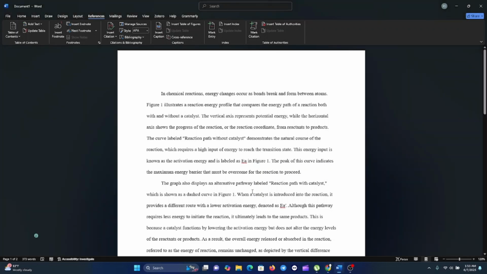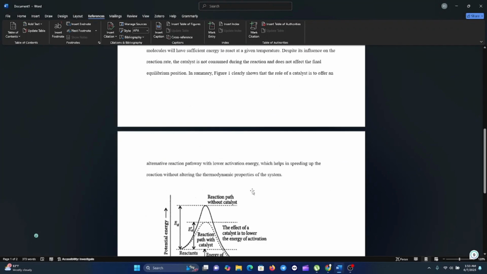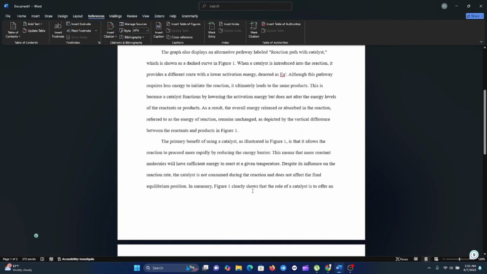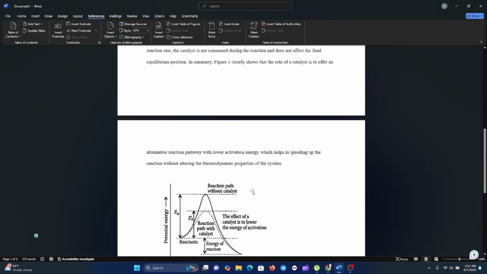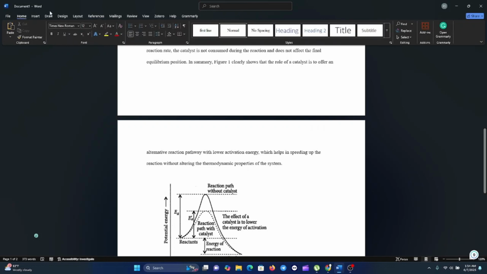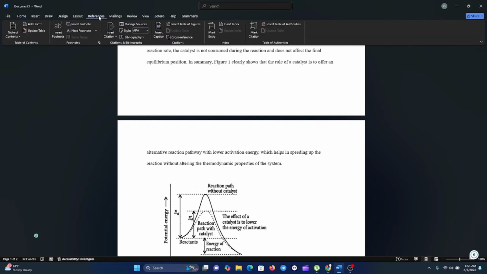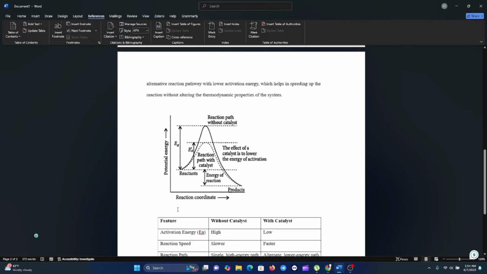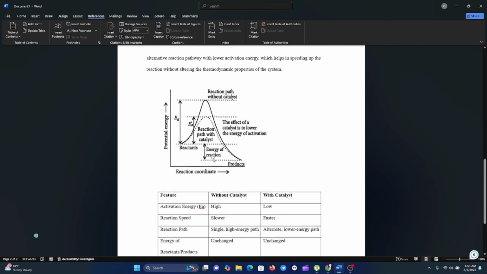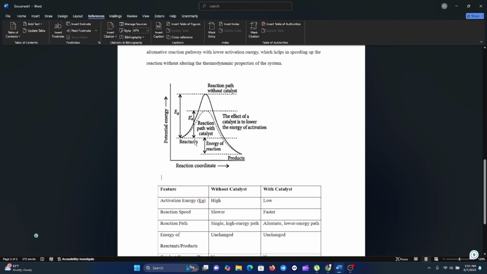So maybe you're dealing with a proposal or a thesis or a report, and you have many figures that you need to caption so that you come up with a good and organized table of figures. What you do is you'll go up here on these tabs, then click on references like this. Then you will hover your cursor to a section where you want to label. So let's say, for example, I have this figure that I want to caption so that when I go to insert my table of figures, I'll just do it automatically.